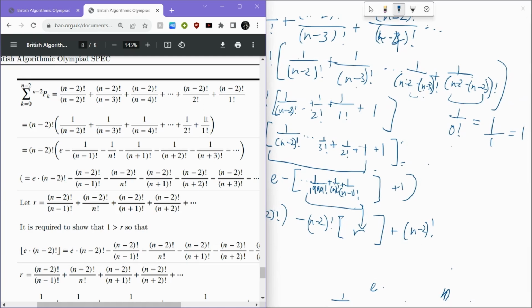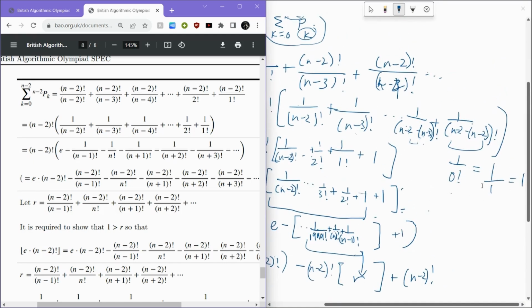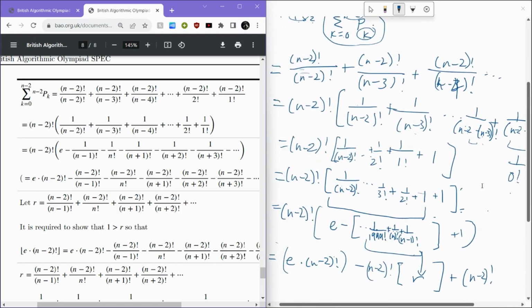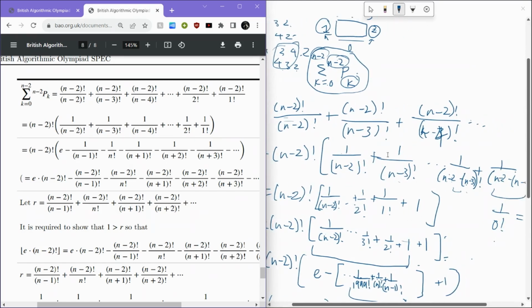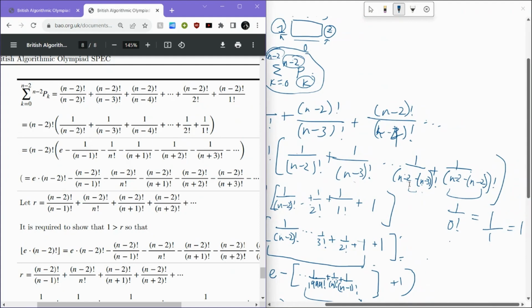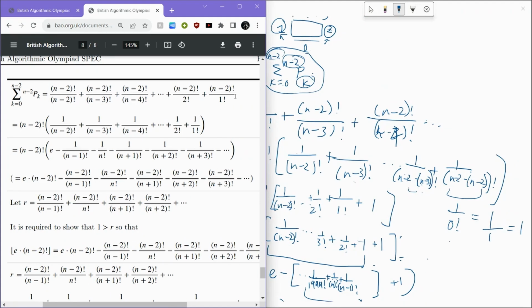For some reason they've missed out this other one that I've been looking at. Have I made a mistake? n minus 2 factorial over 1 factorial.